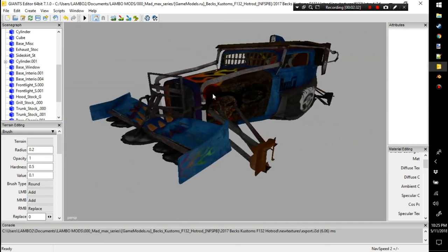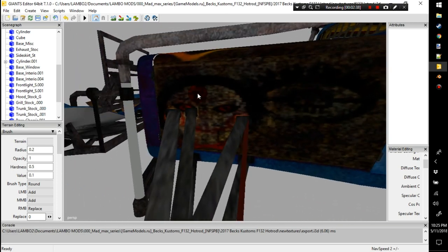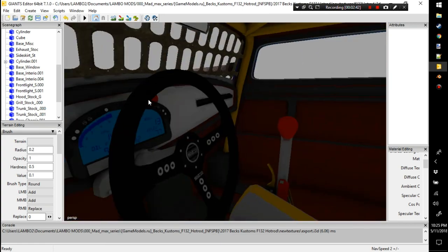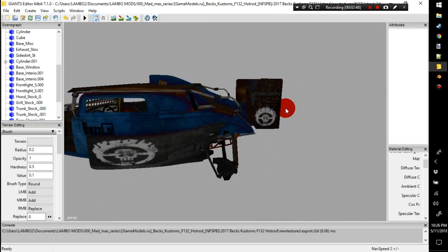Put this in the actual Mad Max game, that'd be even cooler. Still gotta chromify, still got some things to do. Put a jigsaw on there, kind of blended a bit in so nobody would notice. So, I mean, we got quite a bit done with it. Not bad for first day's worth of work.